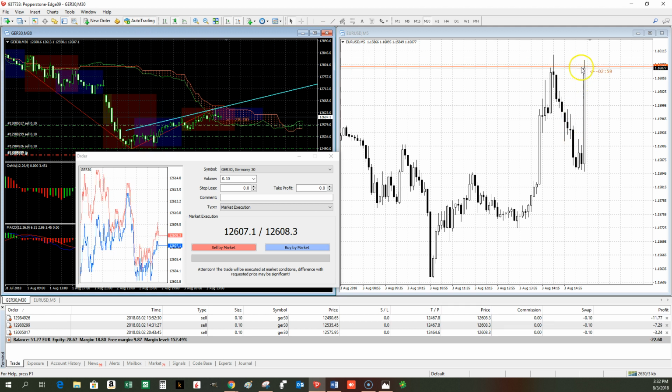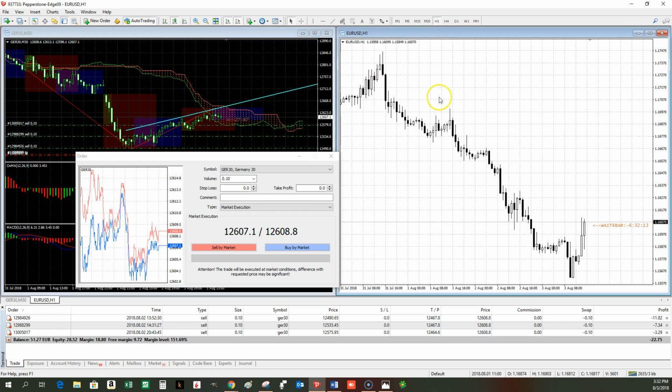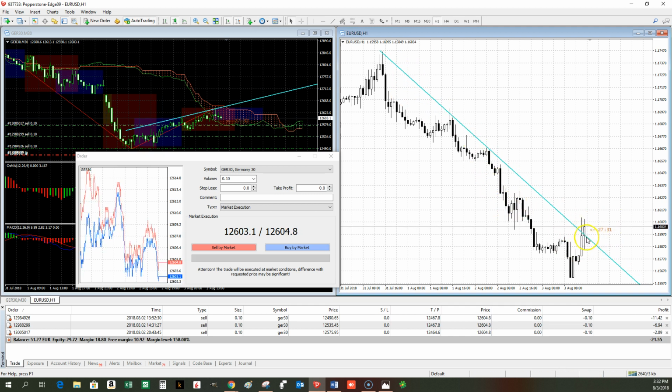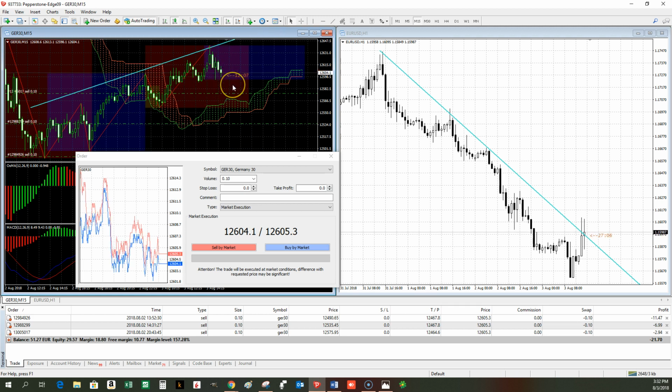Okay, now the euro dollar is moving upward, and we need to stay and check what's going on. Let's see on 1 hour. You see the euro dollar. Let's put a trend line to see if we are staying outside of this trend line. Right now, the Germany is actually reacting on the downside, and we are waiting for a drop on the DAX.